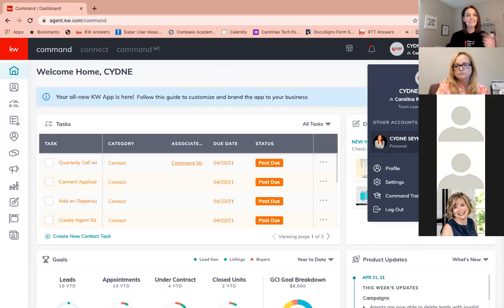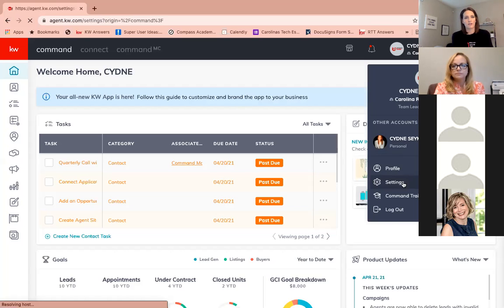We're going to go into the settings. We just want to make sure up here at the top right that we see our team account, that's what we've picked to go into and not our personal Command account, because we want to update the settings in the team account. If you wanted to update them in personal, you would go the same way. We would go into settings. It looks like the little gear right here, and then we've got settings directly next to that. So again, we clicked on our name and then we come right down here and click on settings.